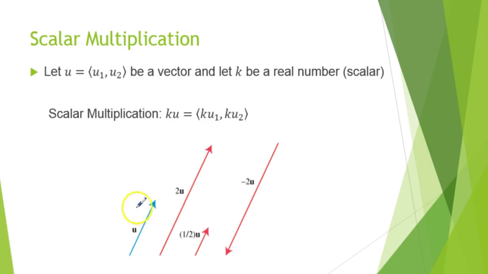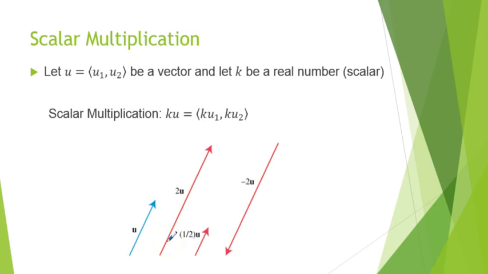To graphically show you what happens with scalar multiplication, let's pretend your vector u looks like this for a second. Then if you multiplied by the scalar 2, as in you doubled the vector, you just distribute it through both the horizontal and the vertical pieces. It's going to double both of those separately, and then that means it's going to be going in the exact same direction.